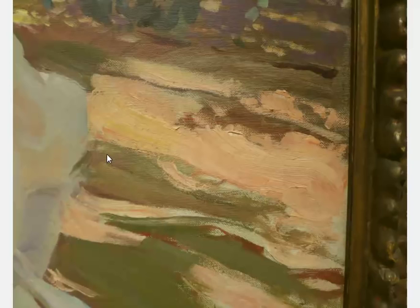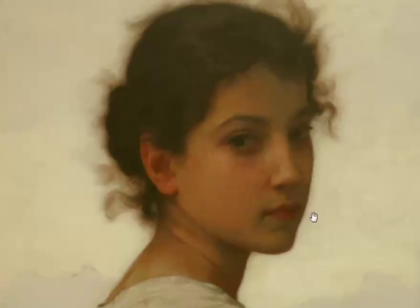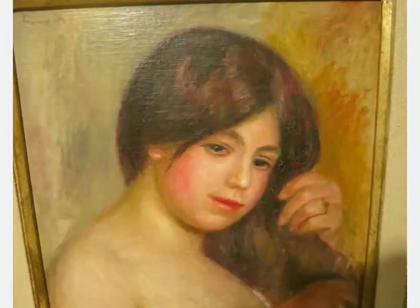Here's a Bouguero — it's beautiful from a distance. But when you get up close, look at just how delicately and sensitively he painted it. Look at the hands — some of the best painted hands I've ever seen. Look how he posed those hands, how delicate they are. It appears to be some sort of a religious figure, but look at those elegantly posed hands in both pictures. And look at all this lacework in here. So this painting, when you get up close, has a lot of wow factor to it.